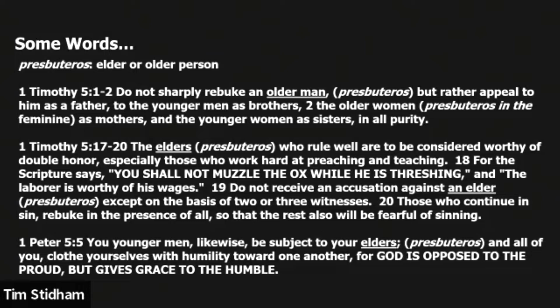1 Timothy 5:17-20 seems to have this same idea of the ones who are ruling well, these people who have been selected, ordained to be elders. And 1 Peter 5:5, the context before that is talking about those who are elders of a church. But then you have the younger men likewise be subject to your elders, in the sense of the church or older people.